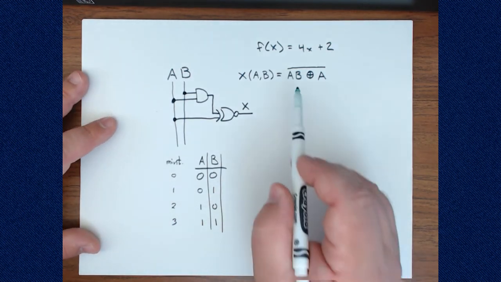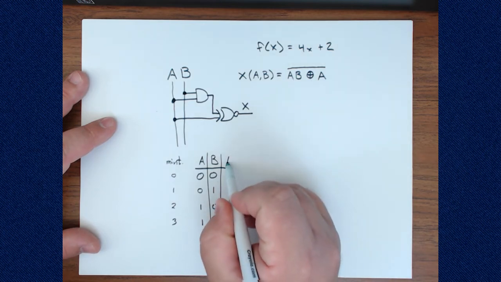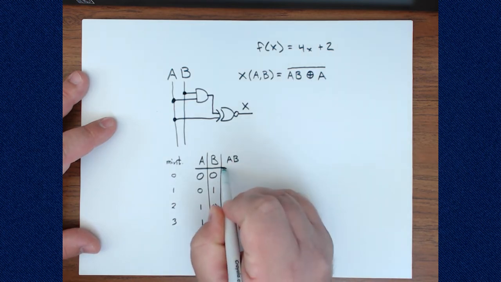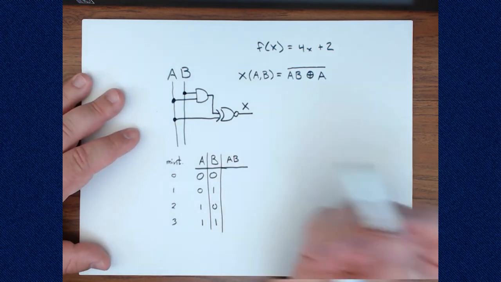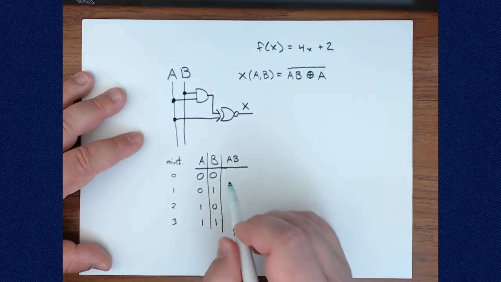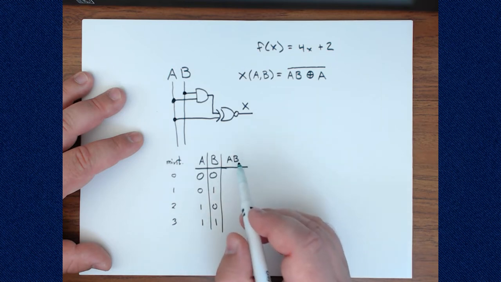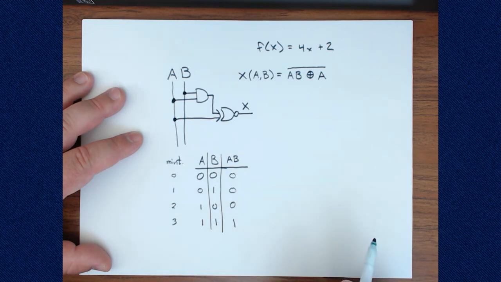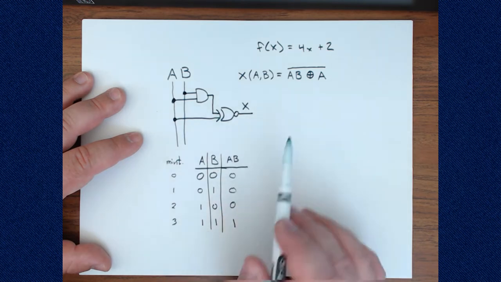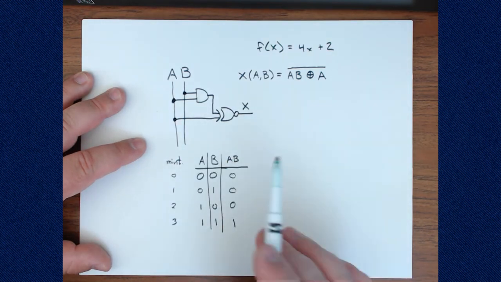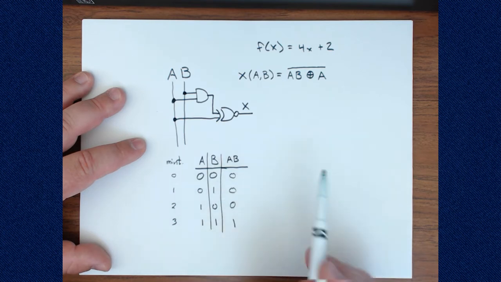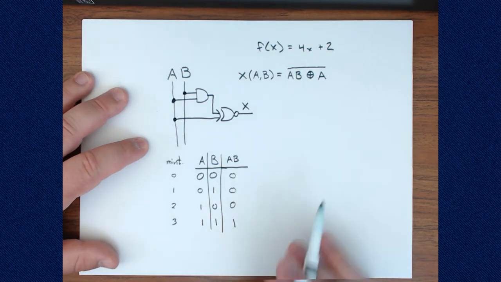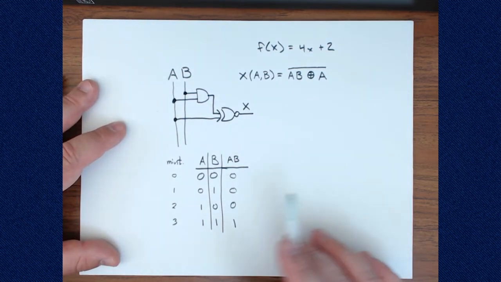All right, so now we need to find out whatever A ANDed with B is. So let's calculate that in one column. We'll do this piece by piece so that we're more likely to be correct. A ANDed with B, well, since we're doing it directly on the input, we know that that's going to look like this. But if this had been the output of some other circuit, partial circuit ANDed with something else, we would have to carefully evaluate and say that it only produces a 1 when all of its inputs are 1. But in this case, it lines up pretty nice. So we've got A ANDed with B.